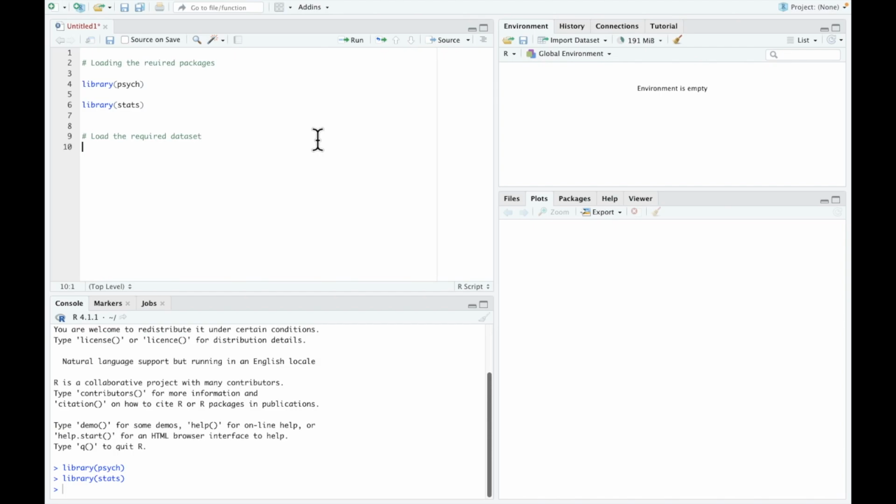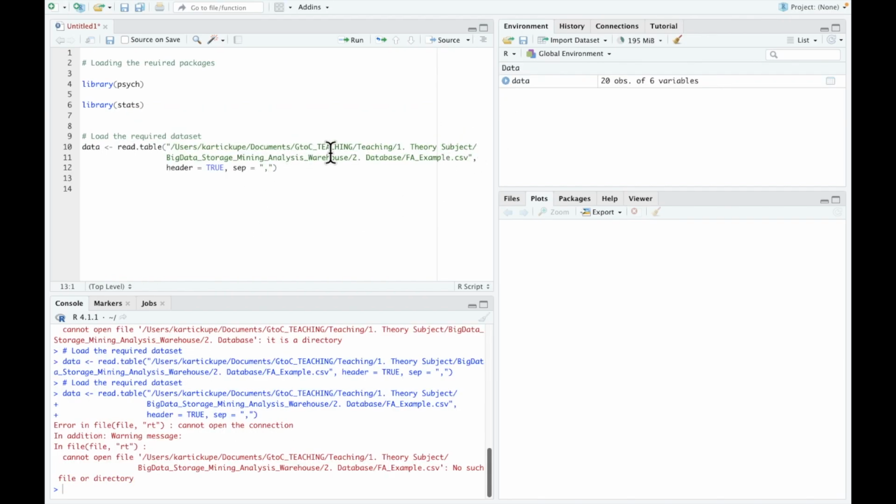For this, a simple function, that is read.table, will be used, with the source. Okay, data is already loaded. Just for your understanding, I have broken the line. There is a technique for breaking the line. You can follow that, or you can just copy and type one by one, and then load the data in a data frame.